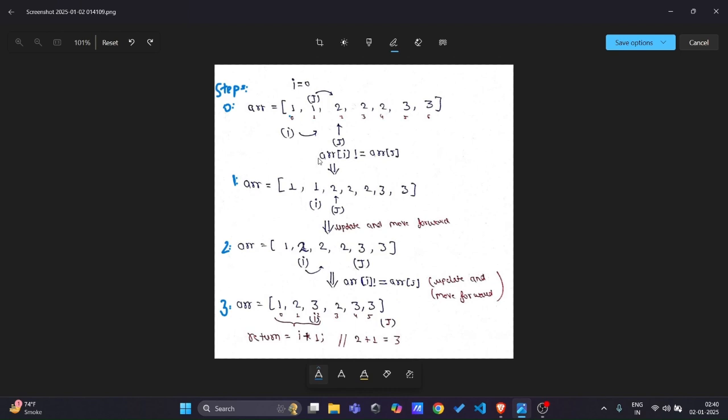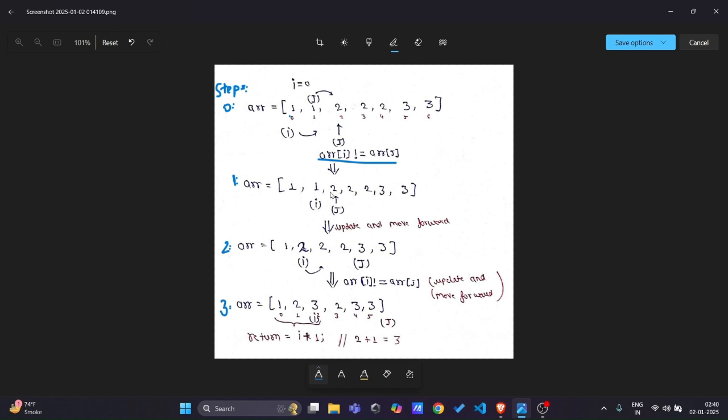So we will traverse the whole array and check if array of i is not equal to array of j. Then we will move the i pointer and update it.